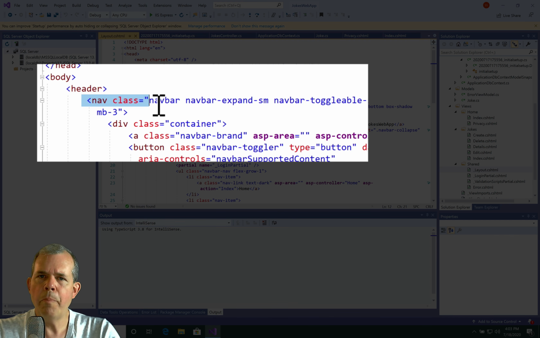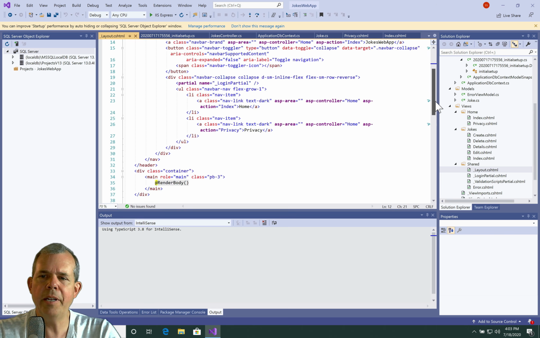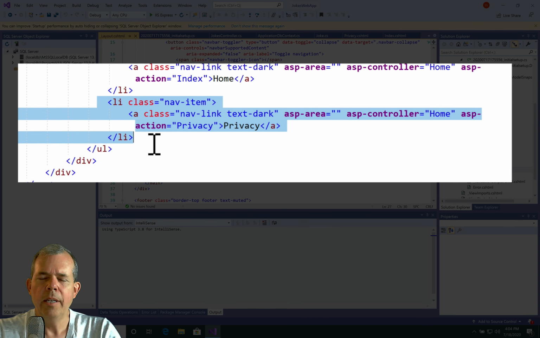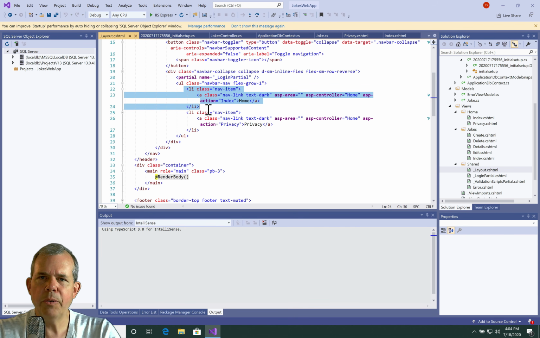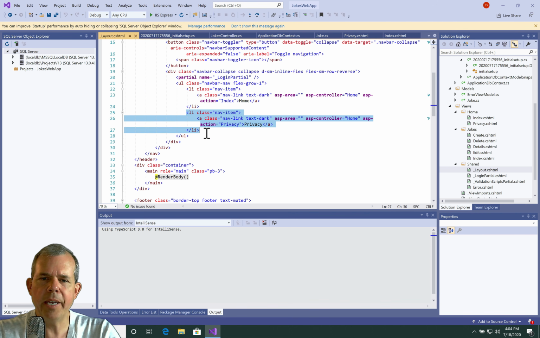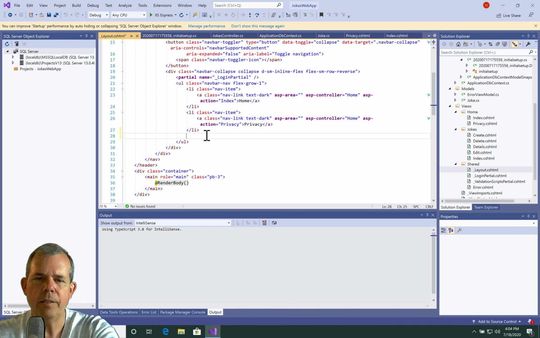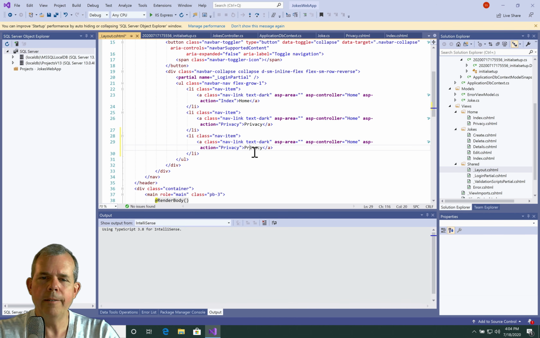Now if you know Bootstrap, then you're all set to go, because Bootstrap classes are what you see all the way through here. So this is CSS programming. If you haven't done a tutorial on that, probably this is going to look strange. But anyway, let's take a look at the code right here in this section. This is one of the items in the nav bar. You can see that it is the privacy link, and there's another link above it called the home link. We don't have to understand all of the classes and all of the items in here, but we can just modify one. So I'm going to copy this and then press enter and paste. Now I have 3 links, and the link called privacy is duplicated.